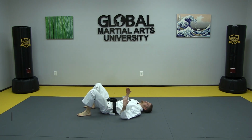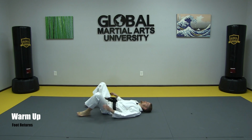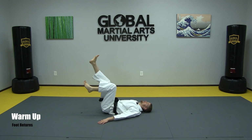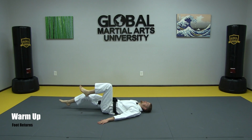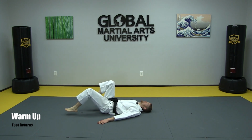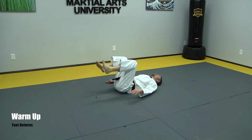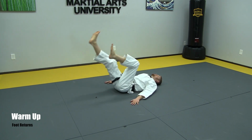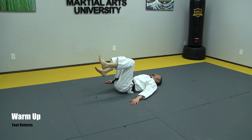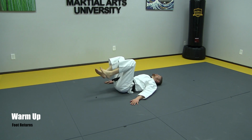Okay, the next one's called heel returns or foot returns. What we do is we start in that tabletop position, and then we extend one leg out, bring it all the way down to the ground, hover the foot as you pull it in. Other side, out, hover the foot, almost just kind of dragging on the ground, and you really bring the heel all the way to your body. And then you reset, so it's here. Like you're making a gigantic bicycling motion.